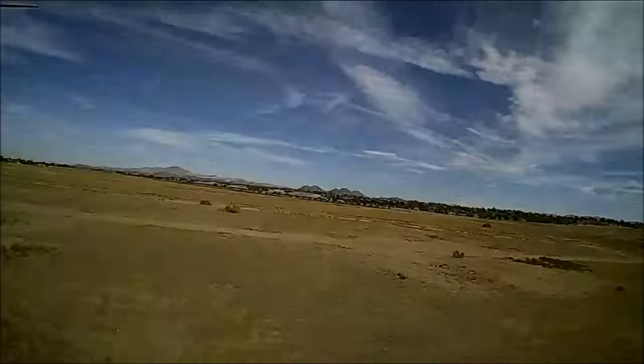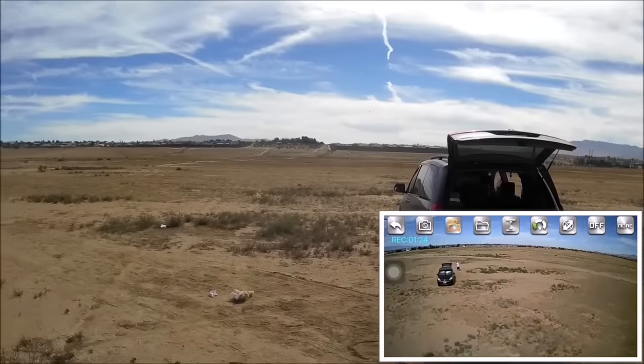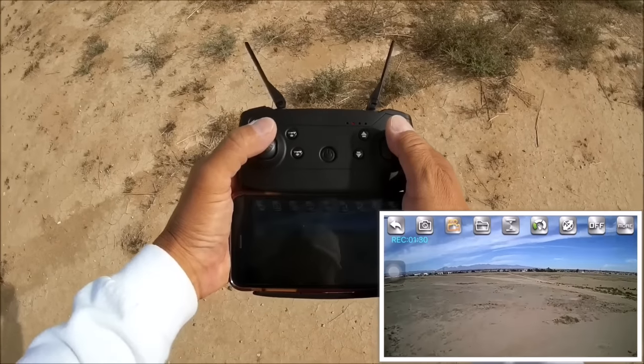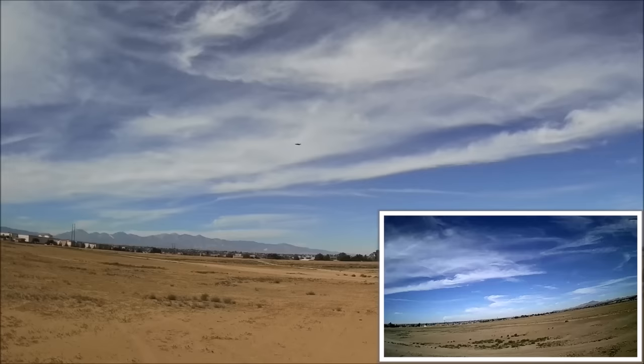Uh-oh, there's a little bit of disconnect. There you go. Bringing it back, and probably the car was in the way here, so signal got lost. But this is not bad. And there you go. All right, speed number three.